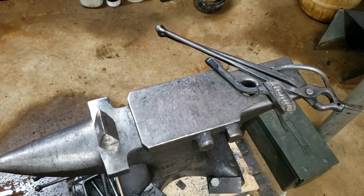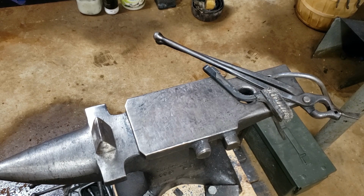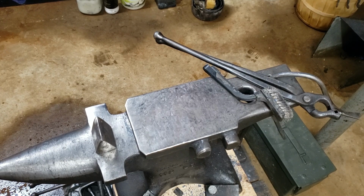I was doing a little research about what kind of steel horseshoes are made out of, and for the most part, it's really junk steel. They just use really low carbon steel, which is fine. That's what it's used for. It's to be worn away over time. Now, low carbon steel has its purposes as well. It's more malleable. It's a lot softer to work with.